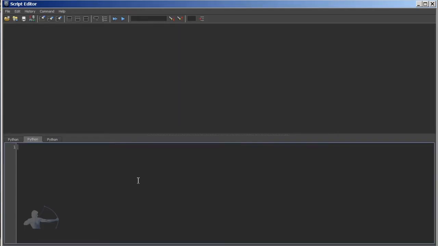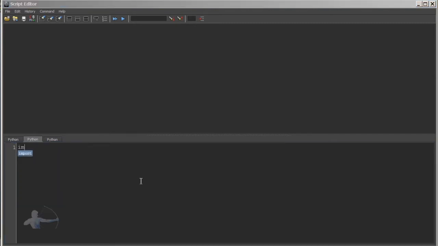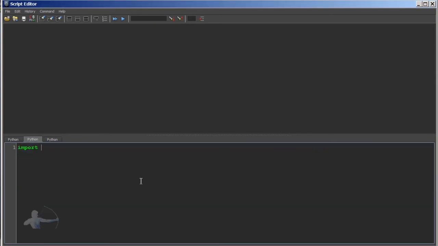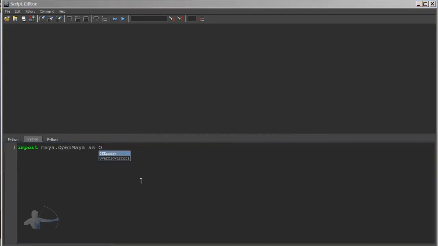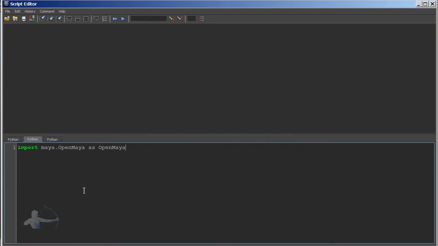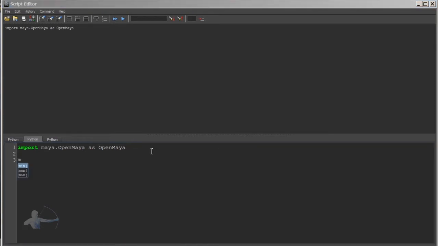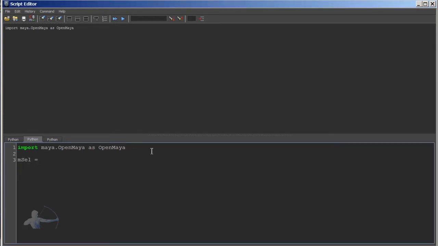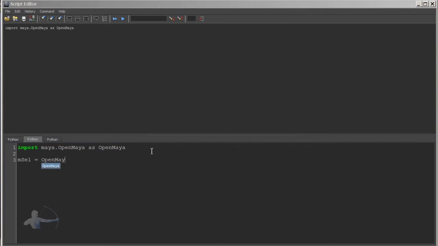So here I'm in script editor and I will import open Maya module, maya.openMaya as open Maya. And I would also keep executing these commands so that we can see their results. After importing open Maya module, I will create mSelection list. And I will name this variable as lowercase m uppercase SEL, and it would be open Maya dot mSelection list type object.